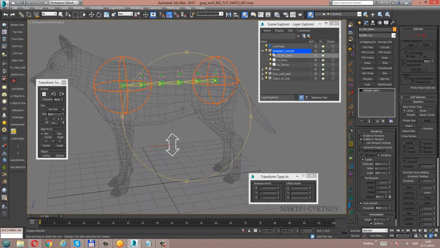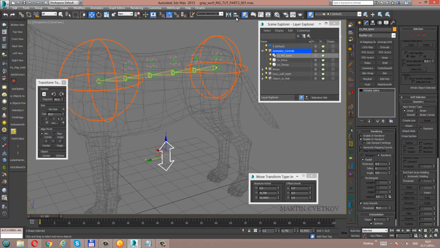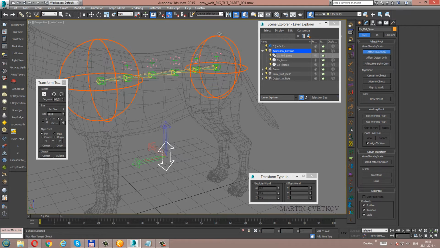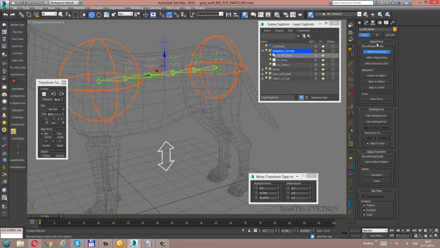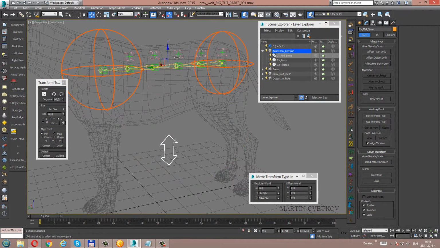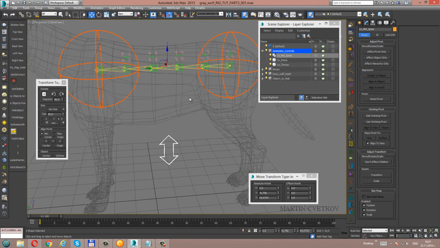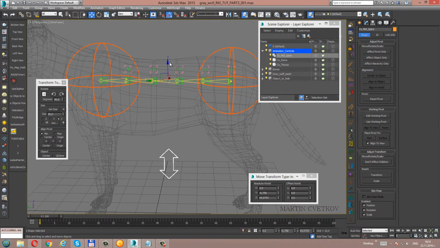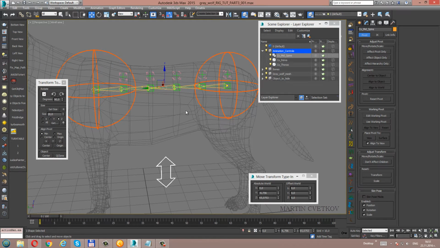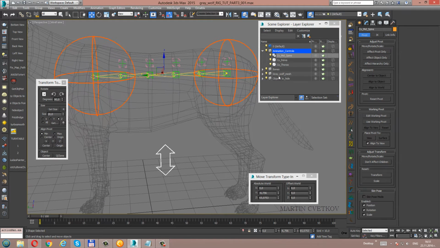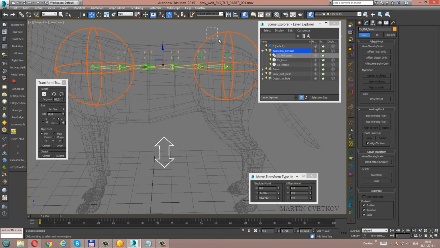I will do this when I align the pivot point to the bone in Z. Now the pivot point is here. It's the same with the spine, and when we move the control, the middle spine will move up and down. We will connect this later. I will show you with more fur. So pelvis, thorax, spine.